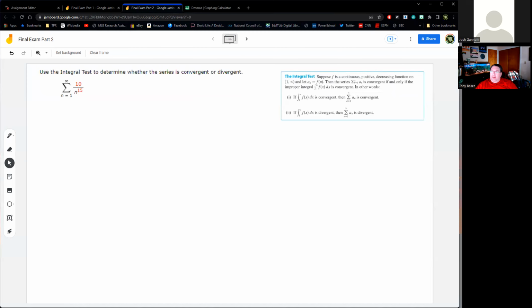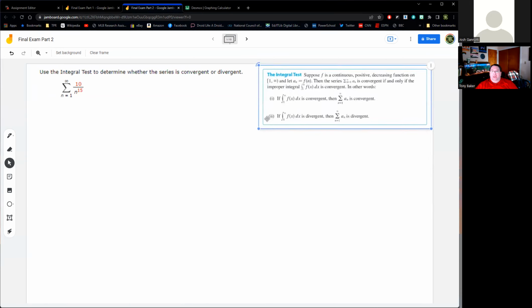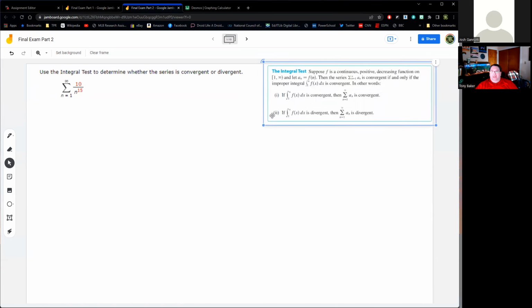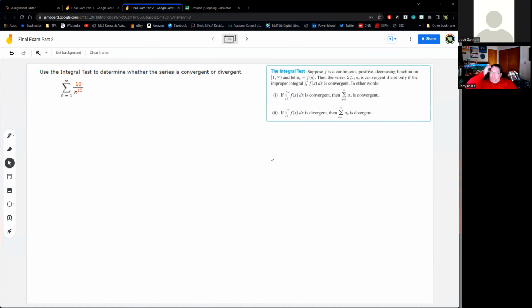So we've got 3 questions for the tests. A couple of them actually tell you exactly what to use. Like this one tells you to use the integral test. So you won't have to guess what it is to use. And I'll give you what the other one's going to use in a second. So you'll have a general idea of what they're all going to use. So it's just remembering how to actually implement the test for it.